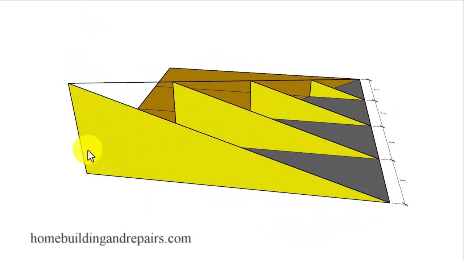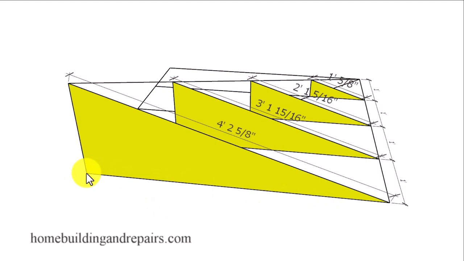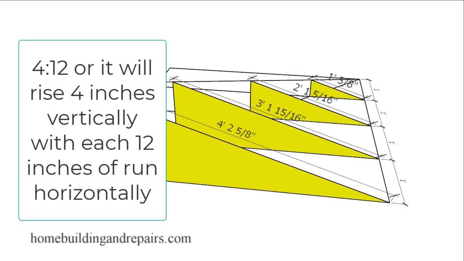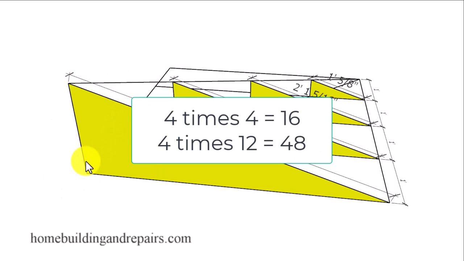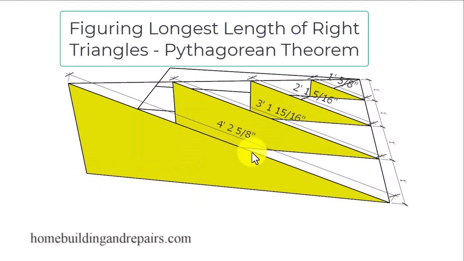So the first thing we need to do will be to figure out the length of the four foot hypotenuse, or longest angle of this right triangle. Now the roof we're going to be working with is a 4 and 12 roof pitch. And if you're working with a different roof, then you will need to use different numbers. For example, we are going to have 16 inches in vertical height on this side, 48 inches or 4 feet in length on this side. And we're going to be using the Pythagorean theorem to figure that out.